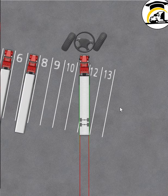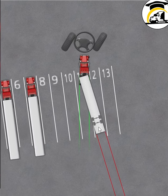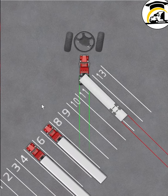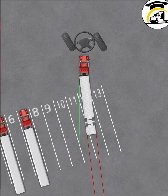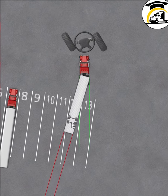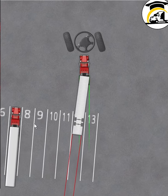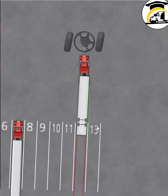As you can see it's still moving over, and in a second it's going to be parallel. Now it's going to be curving to the right, so we're going to go to the left. Because of the angle the truck and trailer are in, it's so great. Back to the right — straighten up. Keep the turn going until you are straight, then quickly straighten up. And we are good.